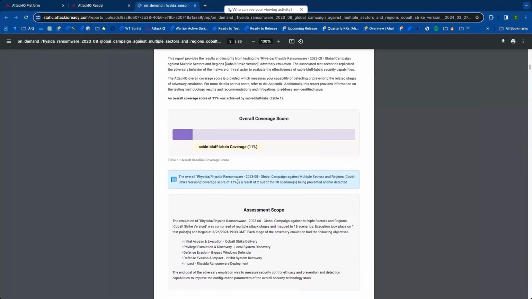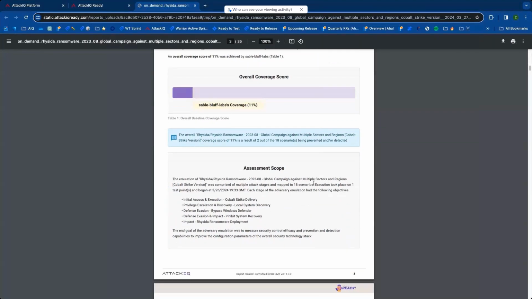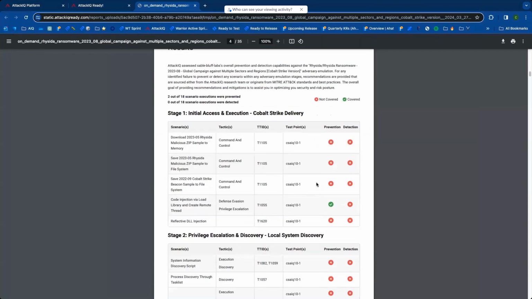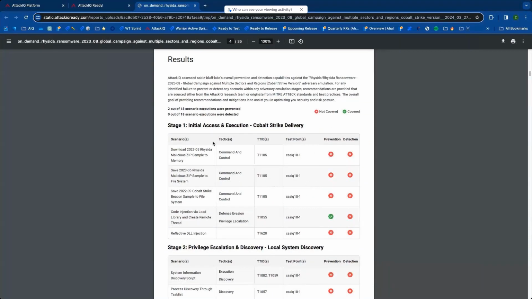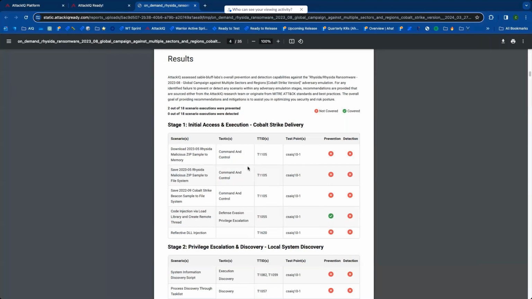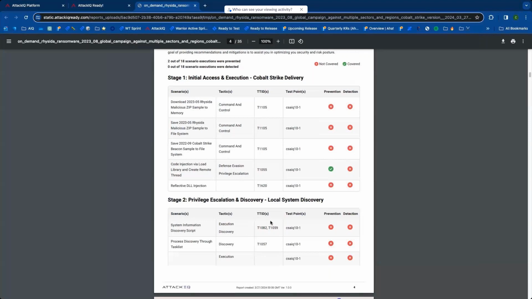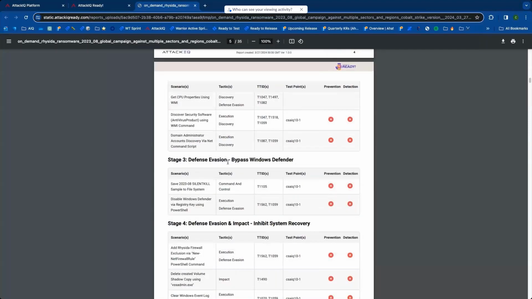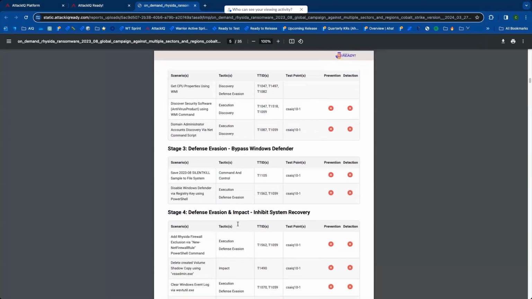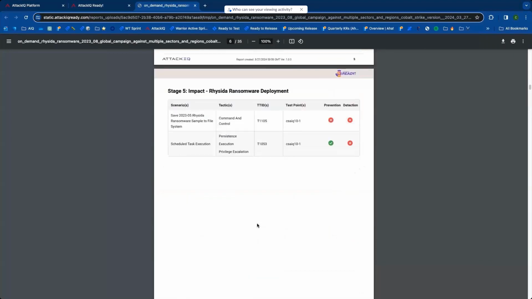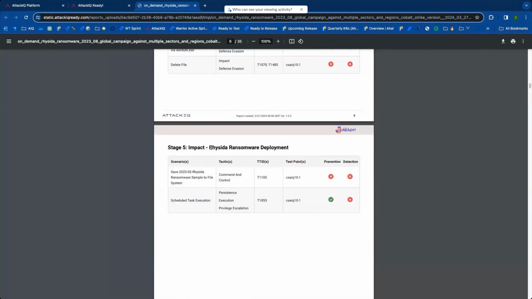As we keep scrolling down, we can see the results that make up that score. As you can see here, the test is broken into stages for this threat actor emulation, with the initial stage being initial access and execution, the following stage being privilege escalation and discovery, the next one being defense evasion, the next one being defense evasion and impact, and the last one being impact with the Recida ransomware deployment.